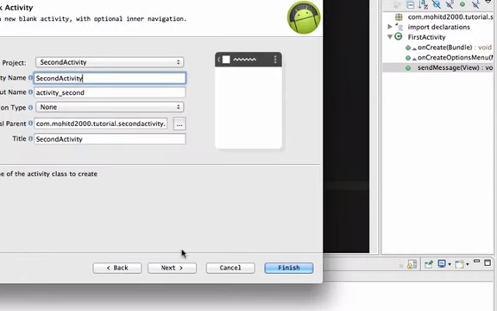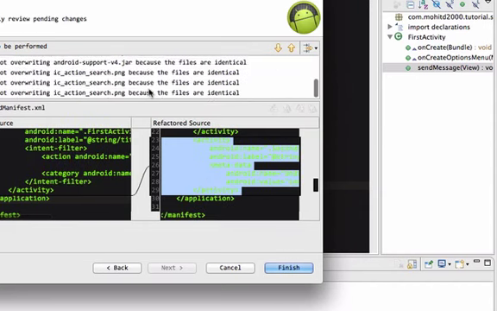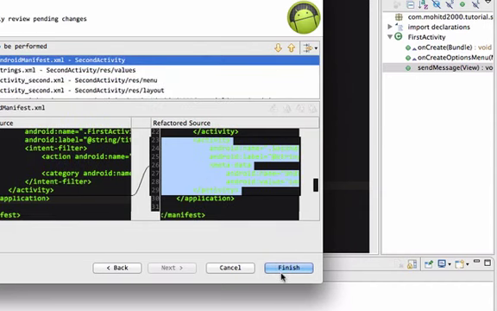What this does is give you this up button, it's more of an up. If you hit the up, you'll be directed back to the first activity. It's part of the action bar. Go to next, and that'll tell you the things that'll be changed. Go to finish.